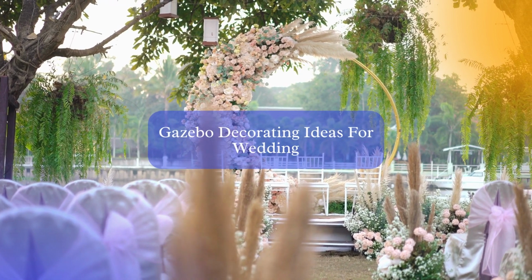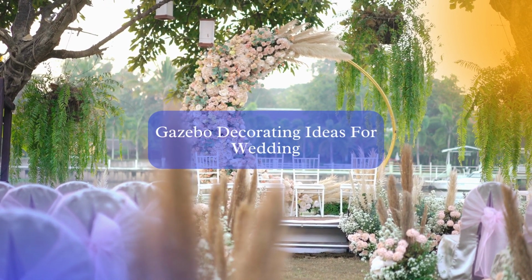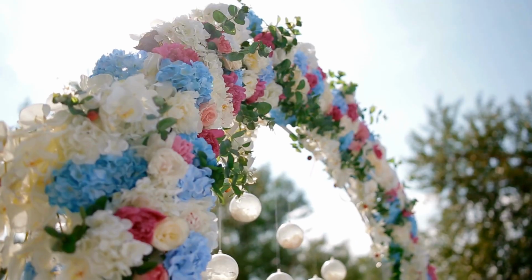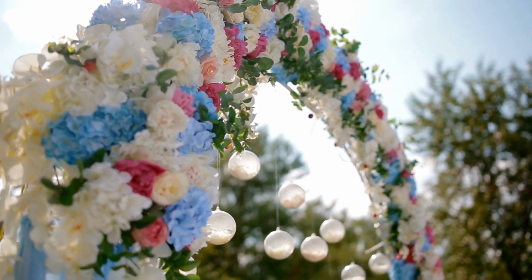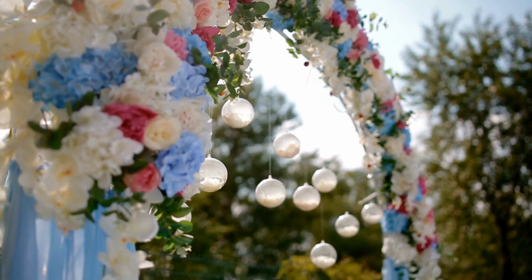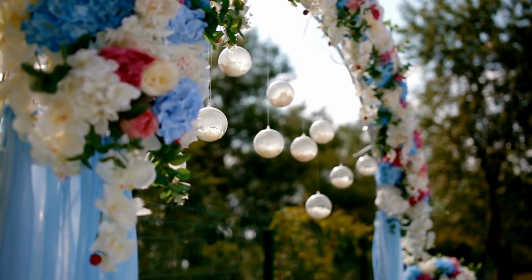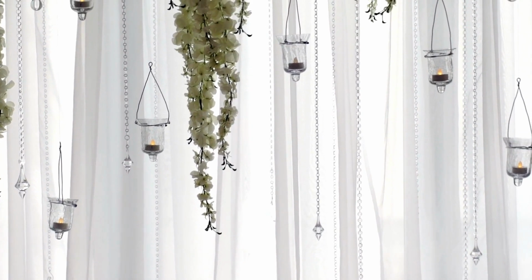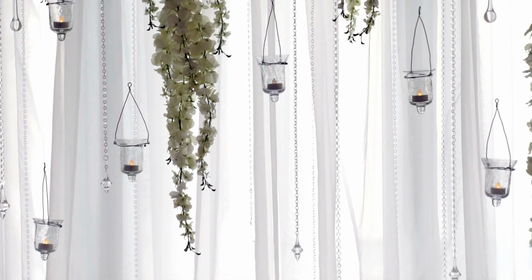First up, let's talk about gazebo decorating ideas for weddings. Turn your gazebo into a magical garden fit for a fairytale wedding. Start with floral beauty. Hang fresh, white flowers on the roof and sides of your gazebo. Roses, hydrangeas, or peonies work wonders. Add flowing curtains and drapes made of delicate materials like chiffon or tulle. Let them sway gently in the breeze for that dreamy touch.